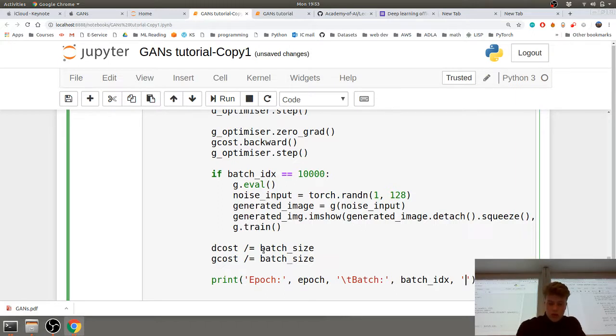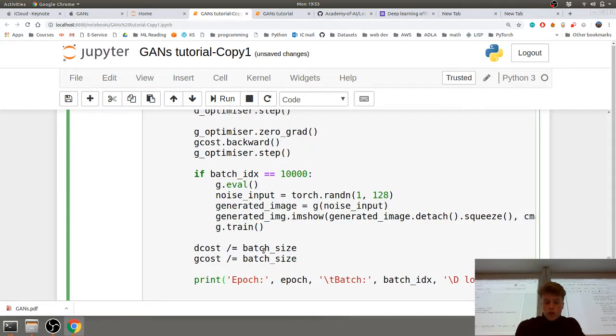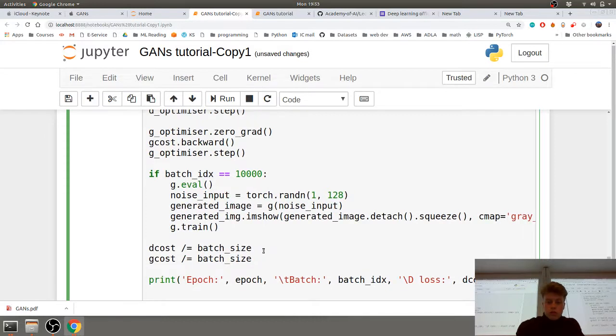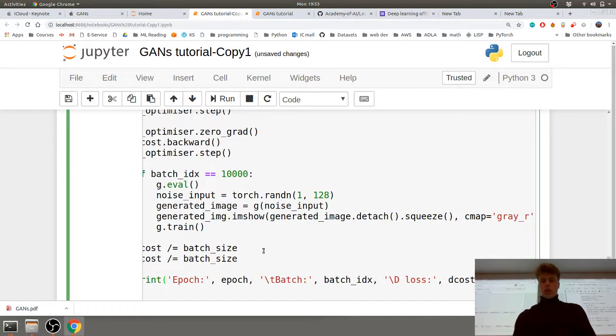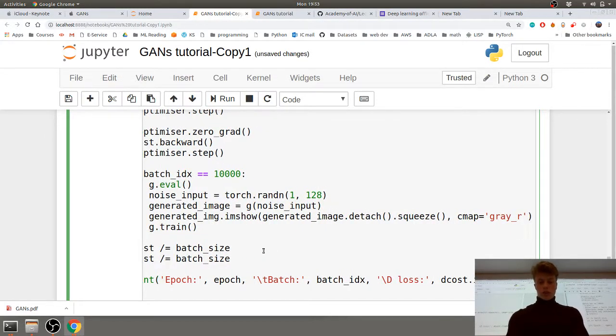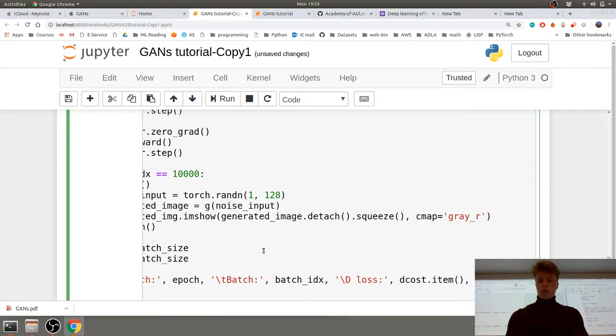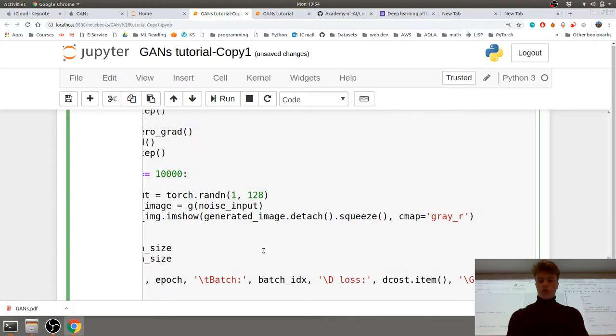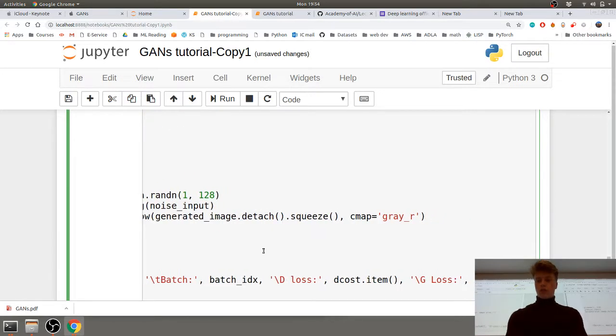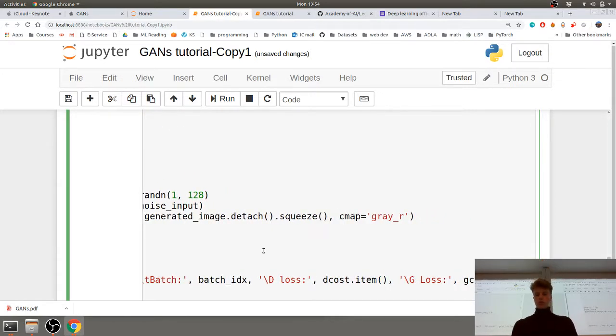What is our current discriminator loss? Dcost.item. And then what's our current generator loss? So G loss, gcost dot item. Okay.